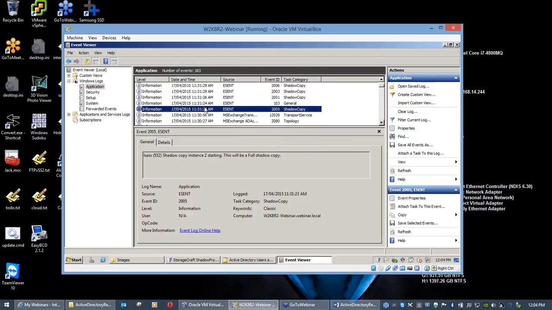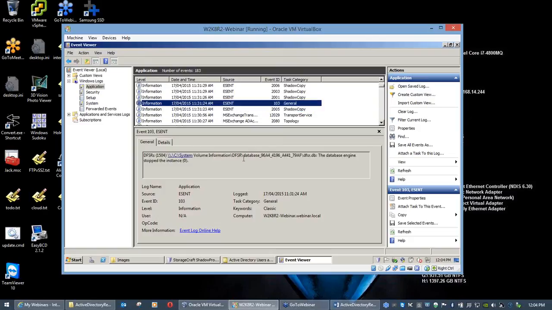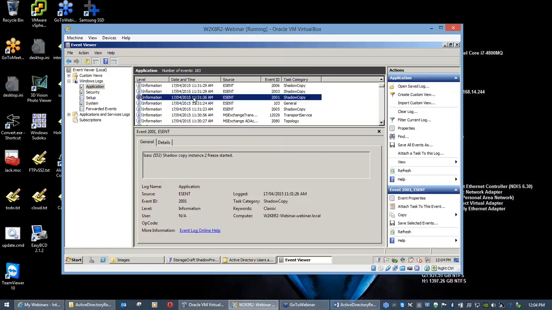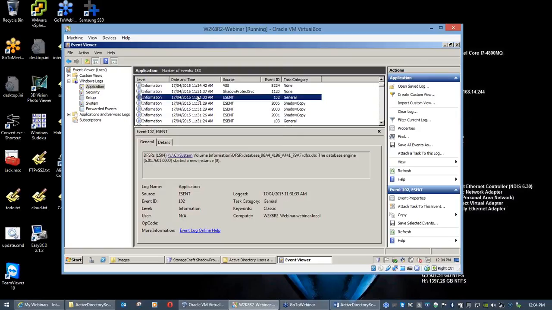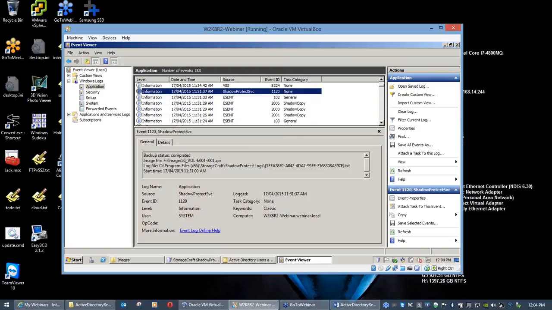Okay, so here you can see this whole process. Local security subsystem, that is Active Directory, okay? DFSR, we're stopping the instance. We have to flush it to disk, folks. Freeze has started for AD. Okay, the freeze has ended for AD. Oops, too far. Then we go here, completed successfully, and DFSR starting up a new instance, and there we go. There's the C drive incremental number 1 backup.